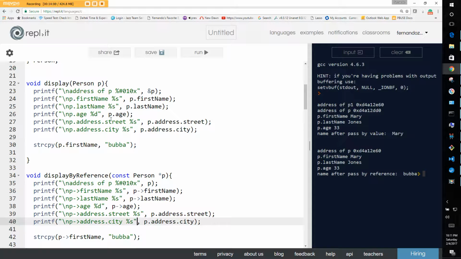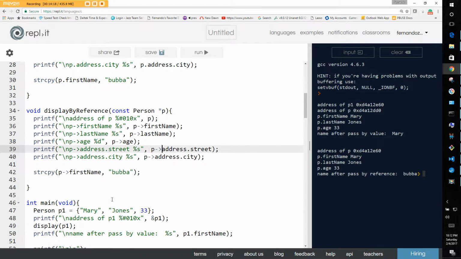So what we say here is this, because we're not accessing the address by pointer, we're accessing the city by pointer. So the address itself is not a pointer, the p is a pointer in that city. So there we have that. And let's go ahead and initialize the address.